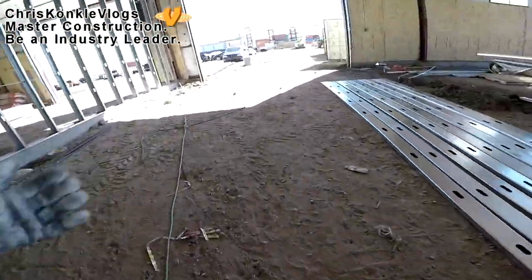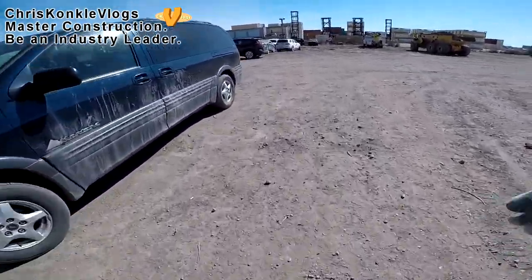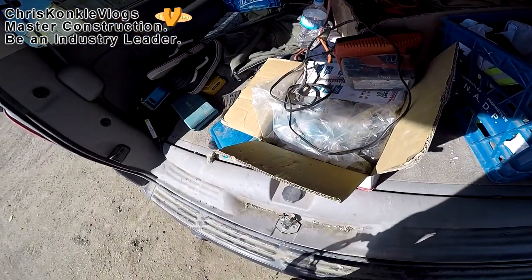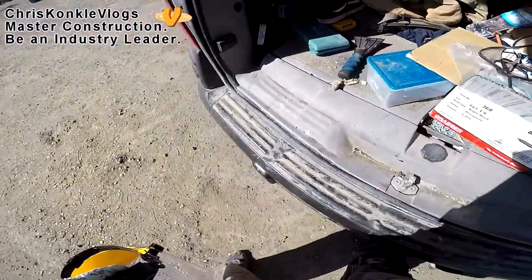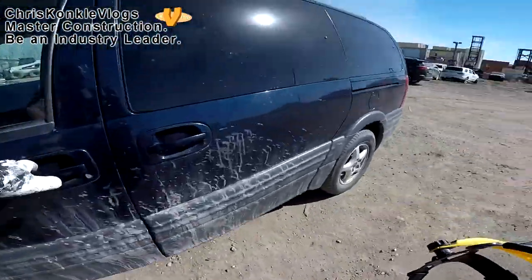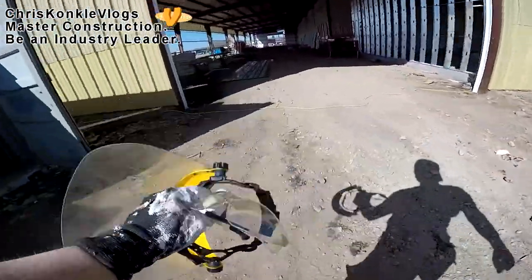Now, I need my face shield. Everything's marked, so then we're going to cut everything. It's a process, right? I can't believe I don't have my face shield. What's that all about? And speaking of face shield, where are my glasses? Well, there's a pair there. Always when you're cutting on a chop saw, you're using double eye protection: eye glasses and face shield, okay?